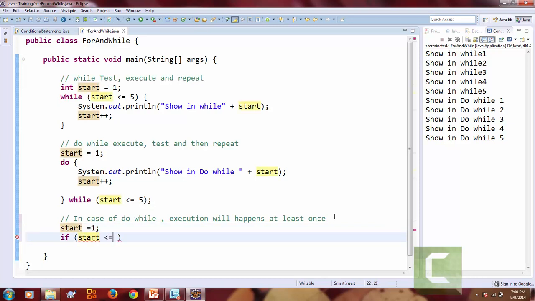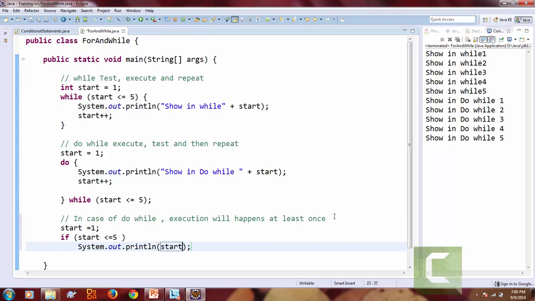If start is less than 5, I want to say sysout start, it is 1.